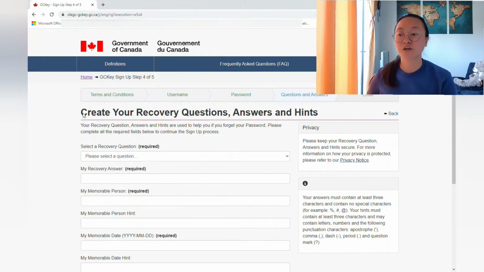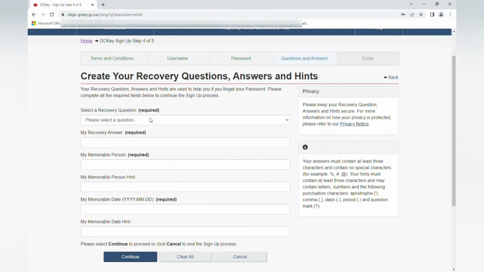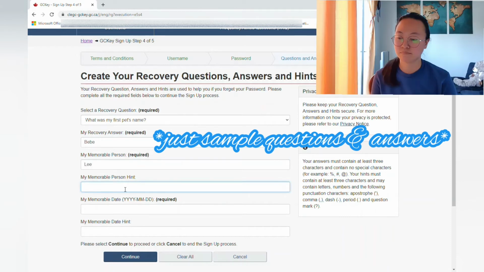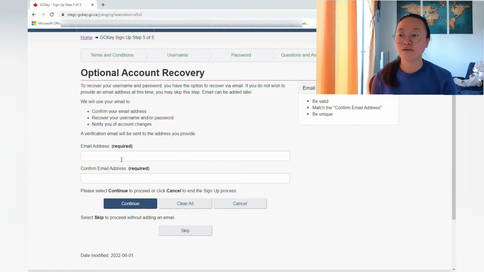Then, you need to create your recovery questions, answers, and hints. So after you create your recovery questions and answers, you click continue. And then, there's an optional account recovery.